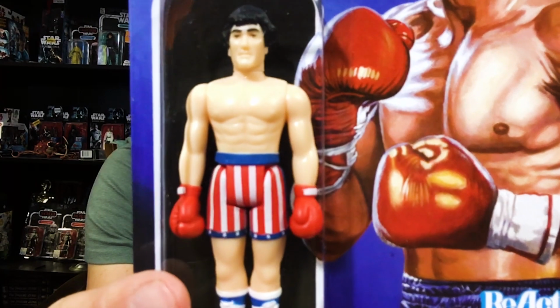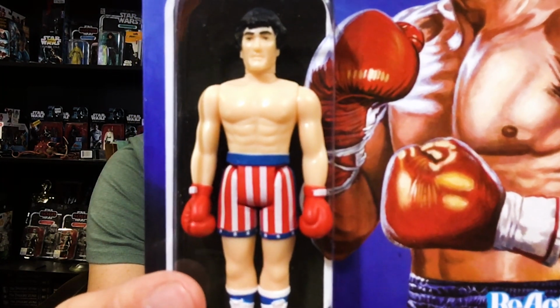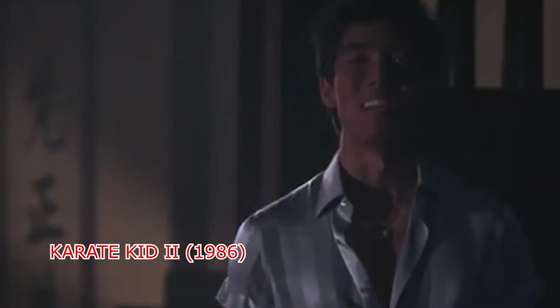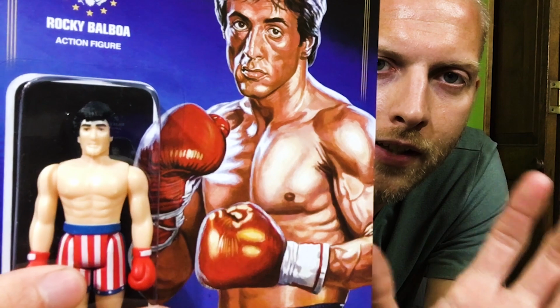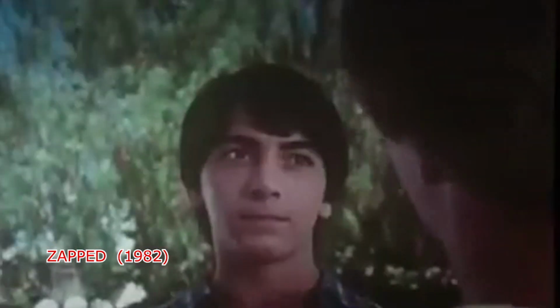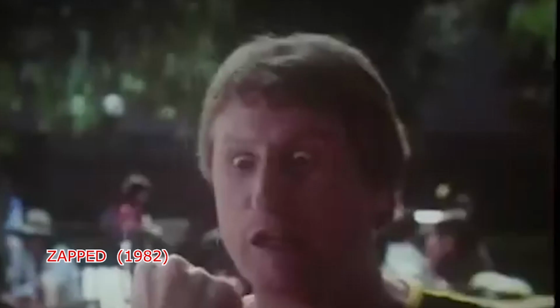The look on Rocky's face reminds me a bit of Sato's grandson in Karate Kid 2. Or possibly a little like Scott Baio from that movie Zapped.